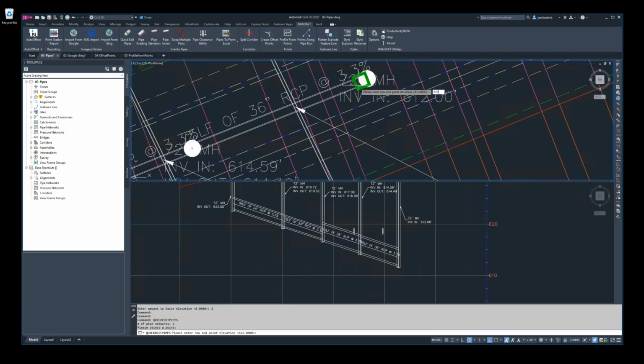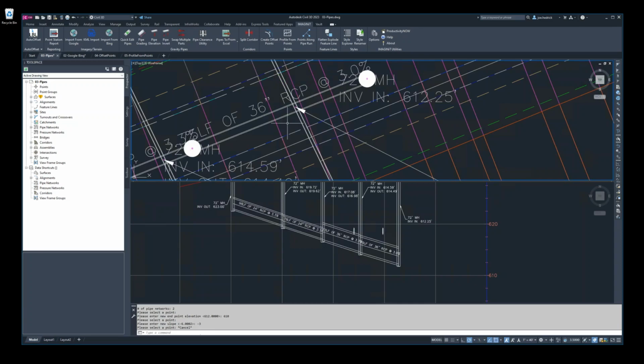If I wanted to just enter something, let's say 610, you'll see that it drops that particular invert. If we wanted to change this, right now it's at -6%. If I wanted to make it -3%. So again, the idea behind that is being able to very quickly and easily roll through and make changes to pipe information based off of what you know.